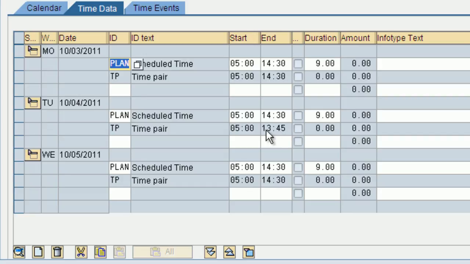So in this case, assuming I asked the employee to leave 45 minutes early that day because we had no work or something to that effect, I could come in here and just change his schedule on the day to say, yep, that's the schedule that he was supposed to work that day. To do that, I'm going to click in here on the end time of the schedule. I'm going to delete out the 14:30. I'm going to type in 13:45. And then I'm going to hit enter. Okay, and we'll notice it's taken it and it's changed his schedule from a 9-hour day to an 8.25-hour day.